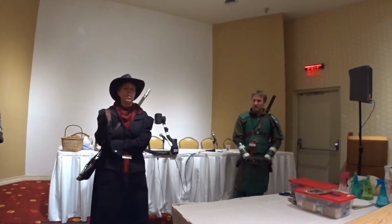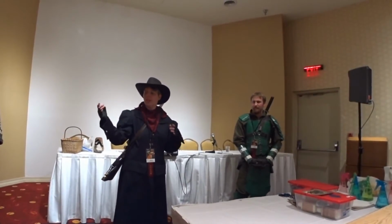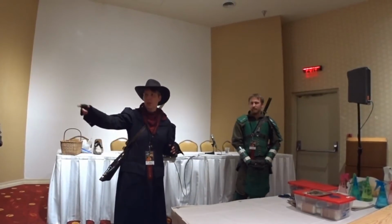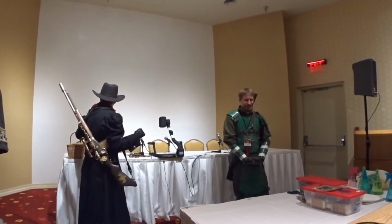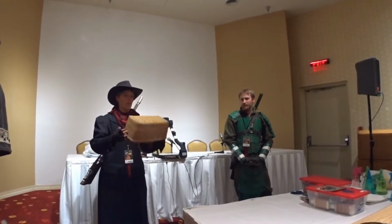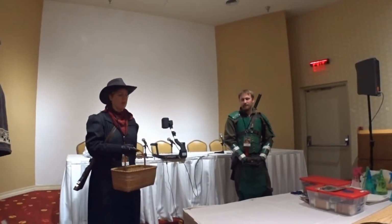So fine, I'll do it. I have a pink kimono in my closet. Okay, fine. So I built practically everything on her except for the undershirt. I didn't build this. I was lazy and I didn't want to waste time. But I even built her own basket. This is a shaker basket, so it's made out of pounded ash with a cherry handle. I am never making another one again.